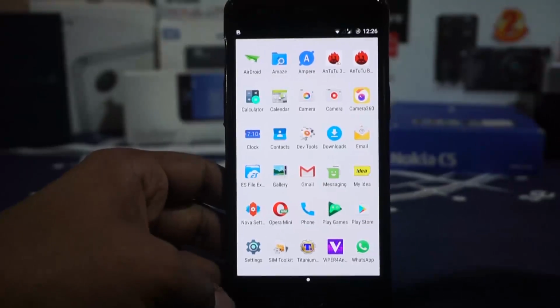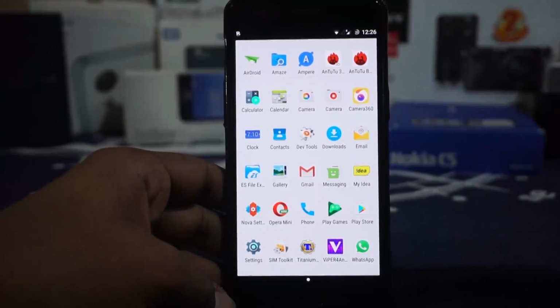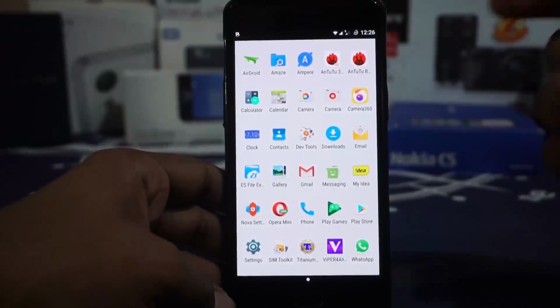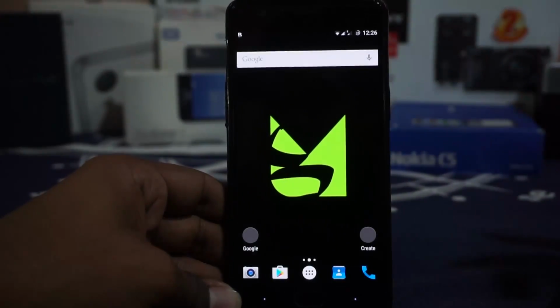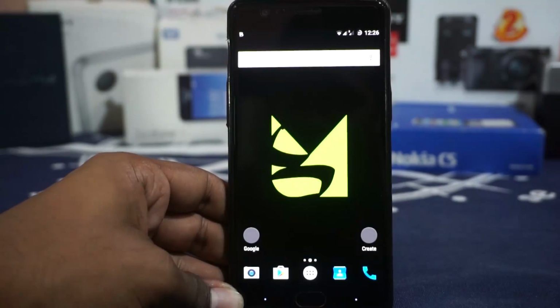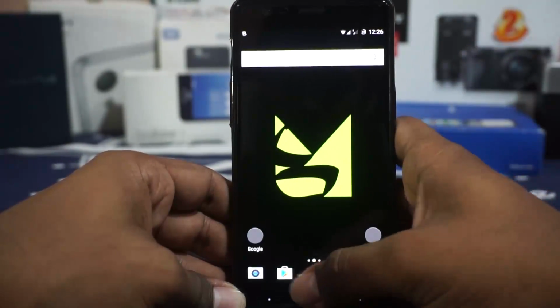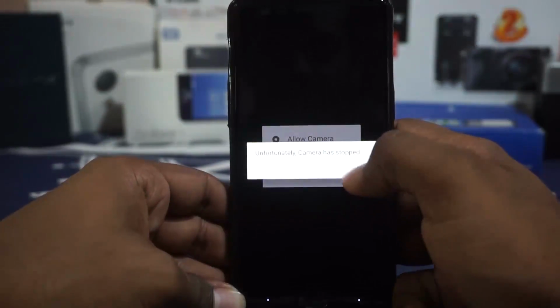I would like to say that the battery life is still above normal, is above a normal CyanogenMod based or AOSP based ROM, so that is also something which you need to keep in mind. And I'm not entirely sure how they are doing this, but still this is a very useful ROM for daily driving and all that stuff, so pretty nice to see. Let me just show you guys the camera quality.